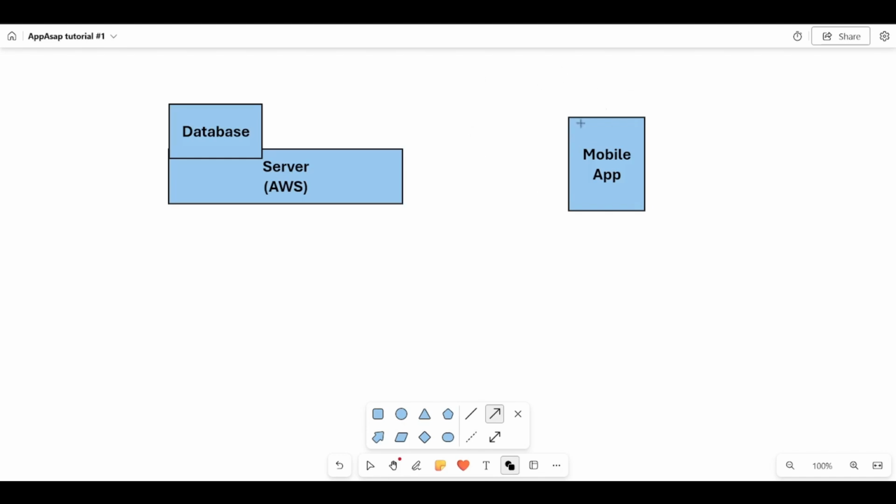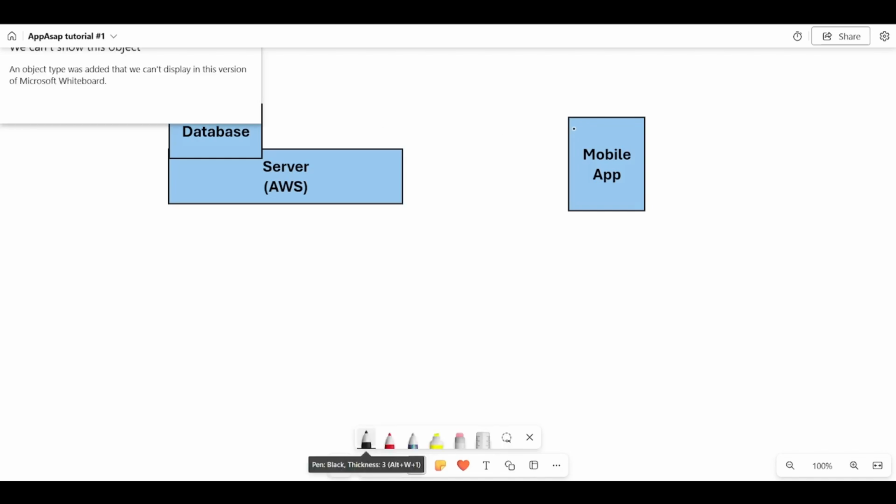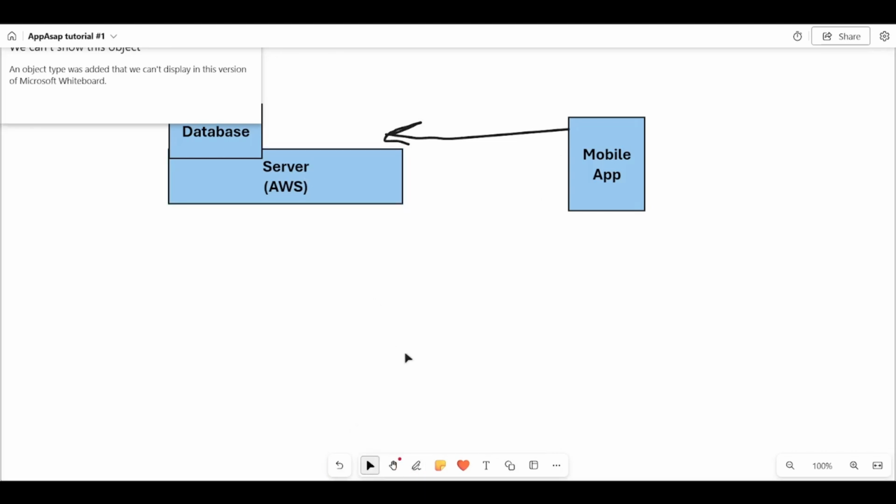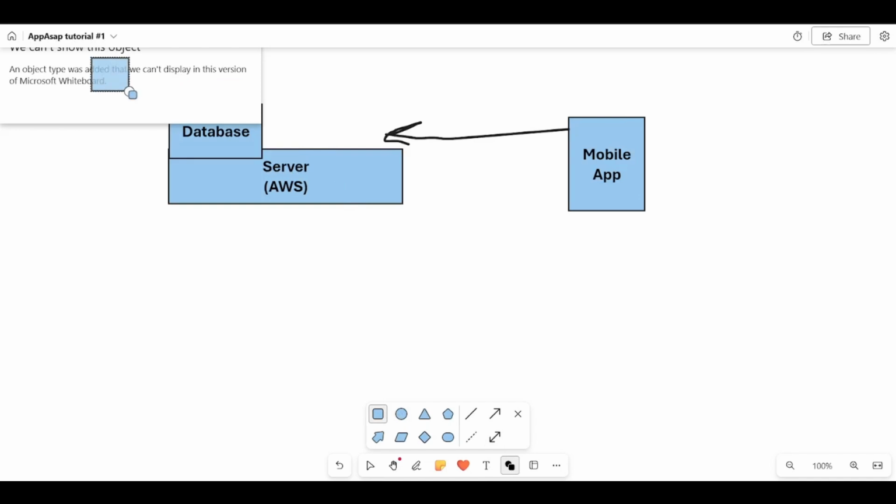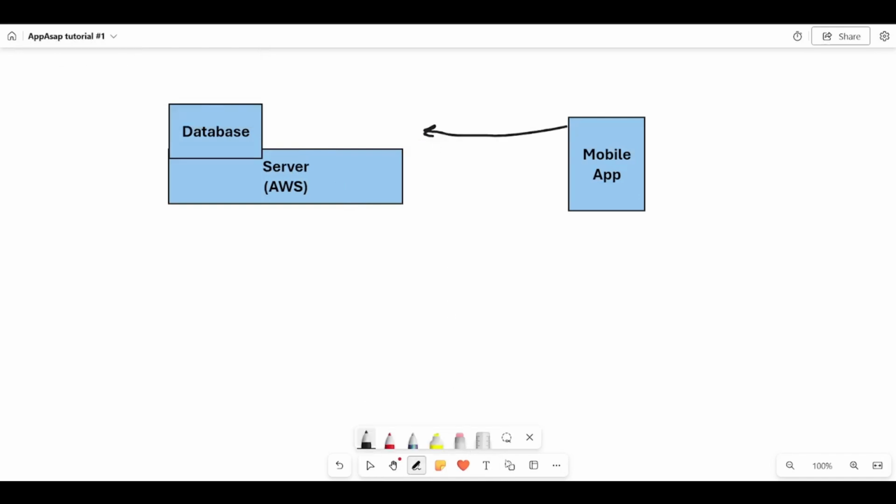Now, that information doesn't live on your phone, because your phone is not connected to the phones of the drivers. So it doesn't know which driver is the nearest. So it has to ask the server, what's going on? Where's the nearest driver? In order to do that, your app has to talk to the database and ask it, give me the nearest drivers.